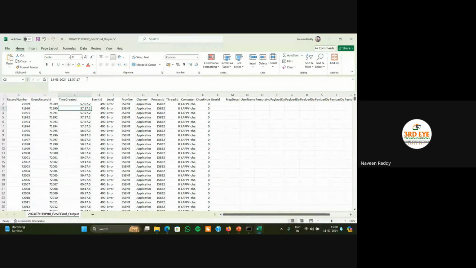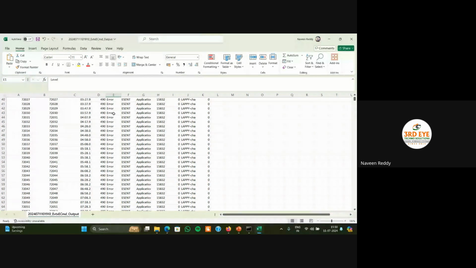So here you can see the created time, and the event ID is visible here, and level error. So this error actually signifies that any application that gave a prompt of error, all these errors that were given when an application was run, were all recorded here.